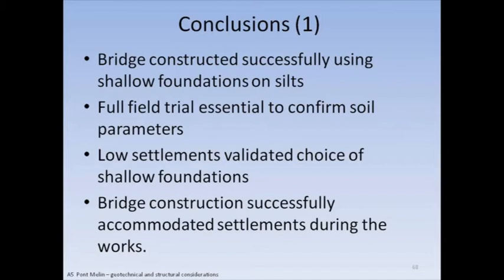So in conclusion, the bridge was constructed successfully using shallow foundations on these silts, the properties of which had previously been unknown really. A full-scale field trial was essential to confirm these parameters, so quite an expensive operation was necessary to do that. But the low settlements which were ultimately achieved validated the choice of shallow foundations. Clearly they were a successful choice compared to the cost and expense of constructing deep foundations. And the bridge construction successfully accommodated the settlements during the works.